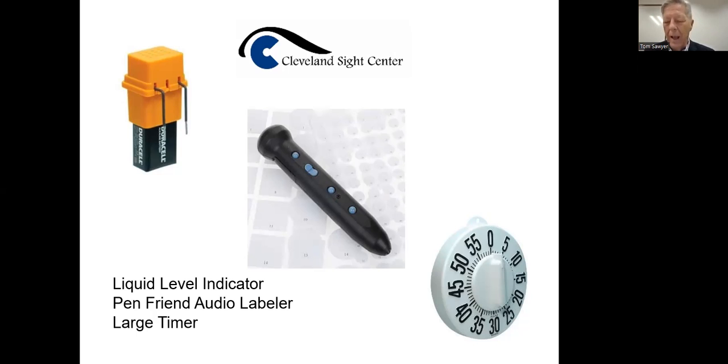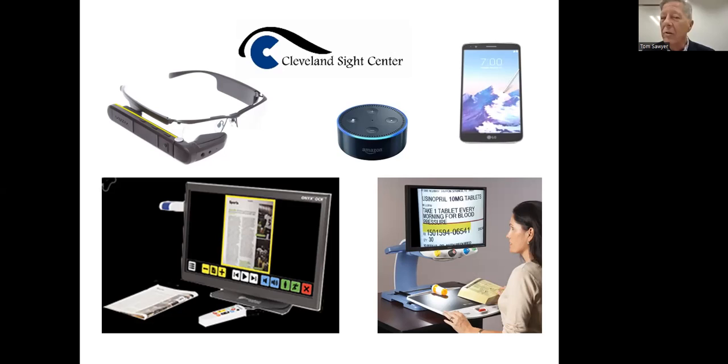There's also a big timer that can be used, and a variety of different devices. You may start using your Amazon Alexa — it can be great. I have a story about a 33-year-old who was going to lose most all of his control except probably his voice, and the Amazon Echo gave him back hope. There's also large screen magnification — that bottom right hand screen was one of the most single empowering things for people to stay independent their whole life if they have macular degeneration, because you don't go completely blind with macular degeneration — you still have your peripheral vision.